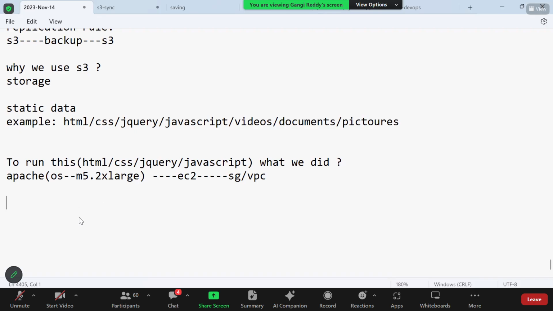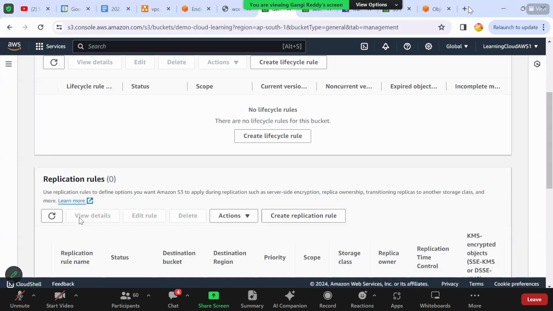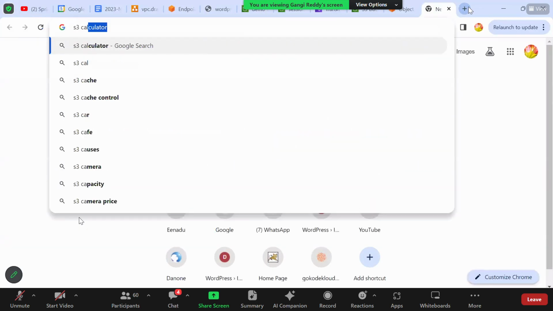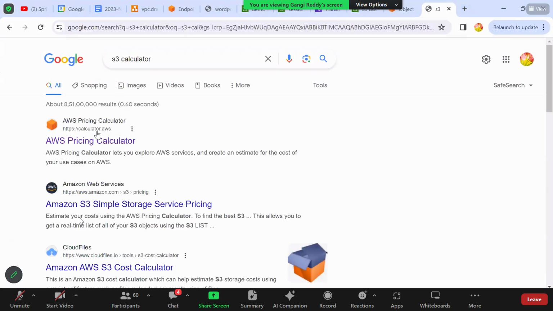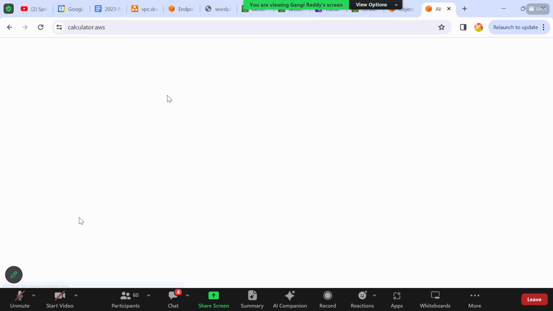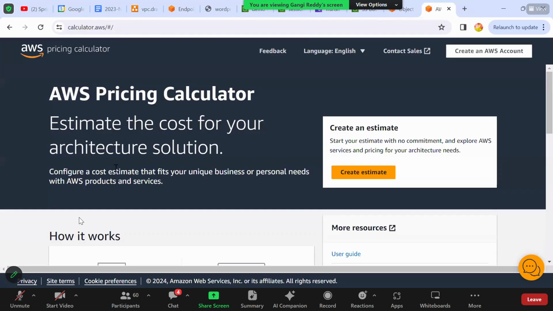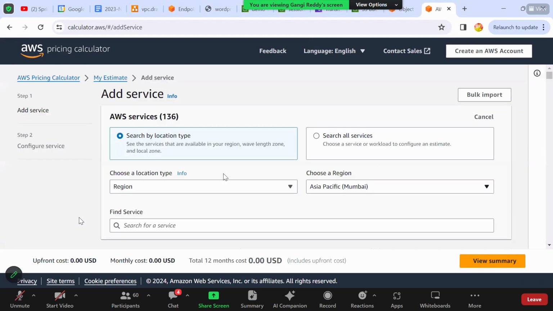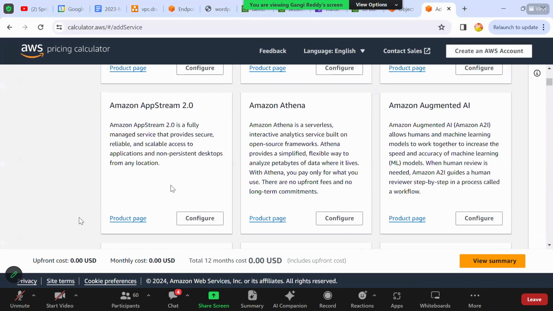Now let's do this in real time. This thing we do a lot of times. This one I could have shown you as well. Before any project starts, we get the requirement in Excel and then we calculate like this. Mumbai, I want to do cost saving, for example.